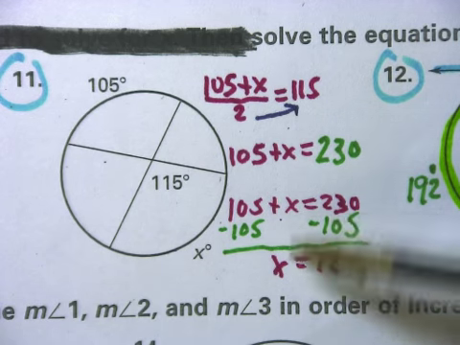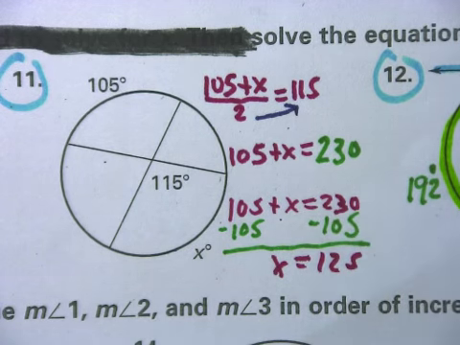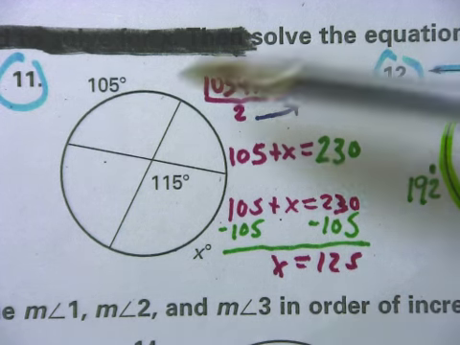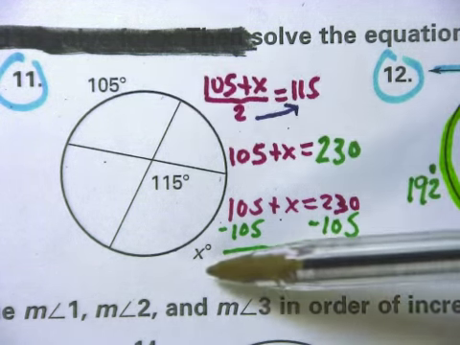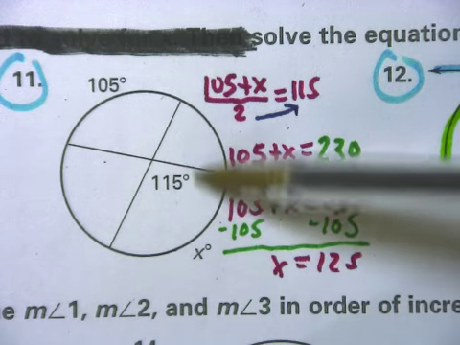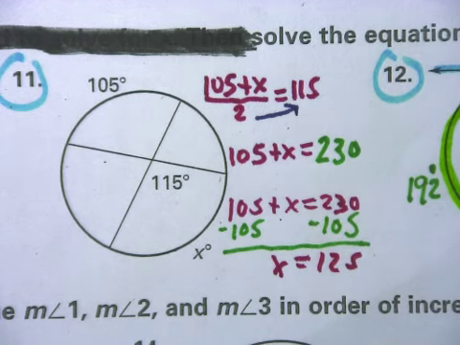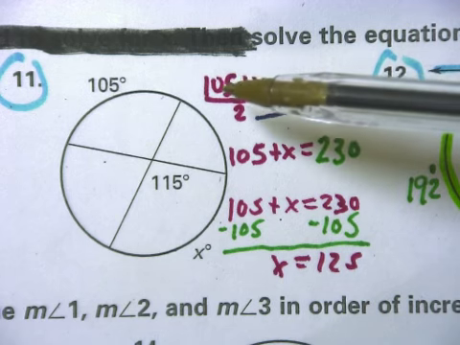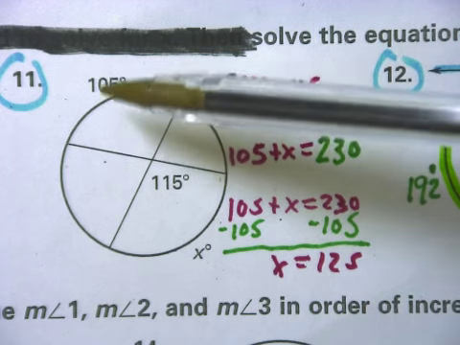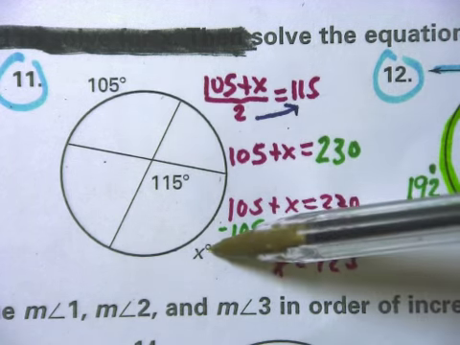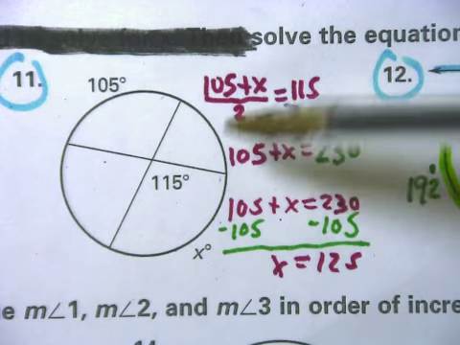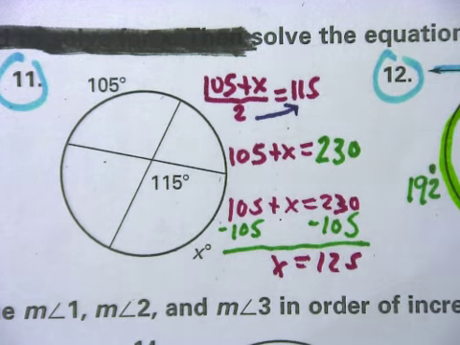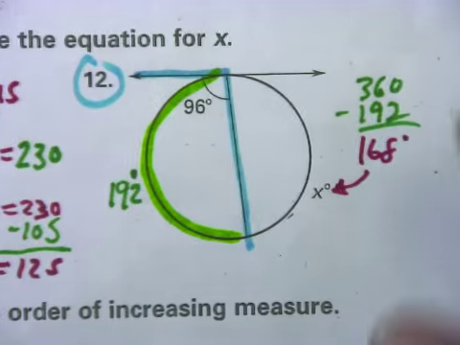And here I have, again, a simple algebraic equation. All I do is subtract 105 from both sides. The x comes down, and x is equal to 125 degrees. Can I check my work? Sure. All I've got to do is add 105 and 125, divide by 2, and I get 115 degrees. All I'm doing here, ladies and gentlemen, is just writing down what I'm doing. I know that I should add these two. It's 105 plus x divided by 2 should give me this angle here.